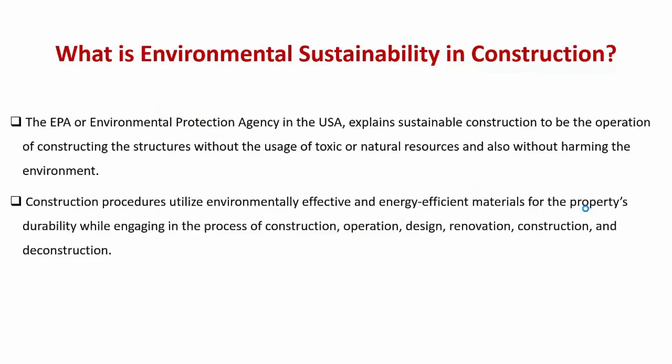The Environmental Protection Agency in the US explains sustainable construction to be the operation of constructing structures without the usage of toxic or natural resources, and also without harming the environment. Also, construction procedures utilize environmentally effective and energy efficient materials for the properties' durability, while engaging in the process of construction, operation, design, renovation, and reconstruction as well.